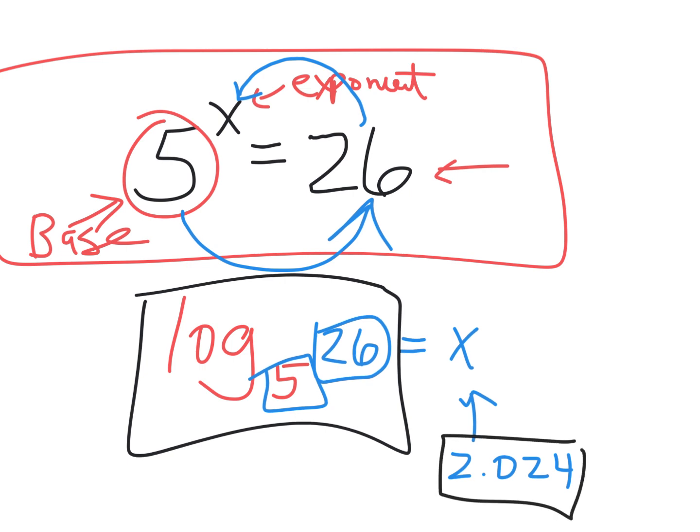And on the test, we're going to be focusing on ones that work out real nice. Like, for instance, if this had been a 25 right here, then this would have been a 25 right here. And if you saw this problem, you'd be able to go, oh, that means this, and that means this must be 2. And you could have solved it.